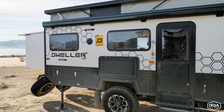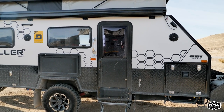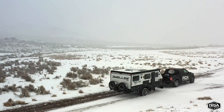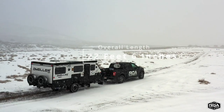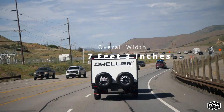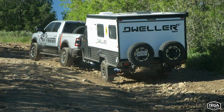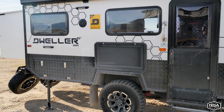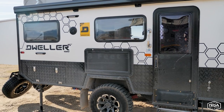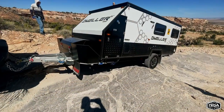Let's talk specs. Overall length with the pop-out slid in, from the tip of the tires to the front of the Mick hitch, is 22 feet 6 inches — pretty agile. Width is 7 feet 3 inches, which tracks really well down narrow forest roads. Height collapsed is 8 feet 3 inches, and floor-to-ceiling is about 6 feet 6 inches — lots of headroom compared to most off-road campers.